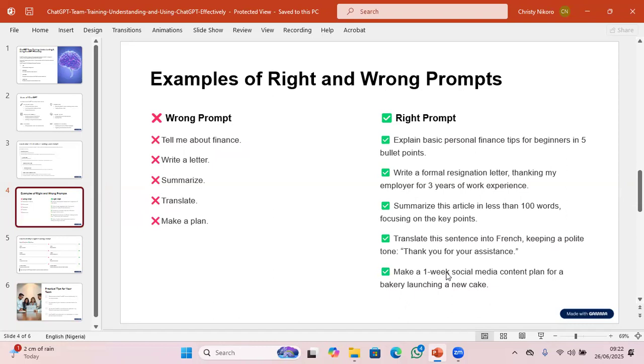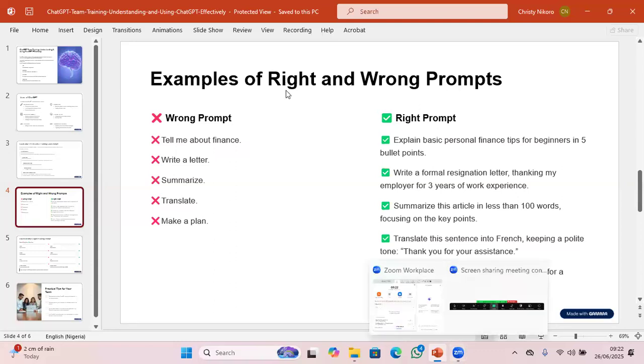You have to indicate what you want it to give you. Because if you give it nonsense, it will give you back nonsense. But if you give it the right prompt, it will give you back loads of responses and suggestions from the internet, and anywhere it can lay its hands on. So I hope I did answer your question, Mr. Aliyu. Thank you so much. The question is answered.